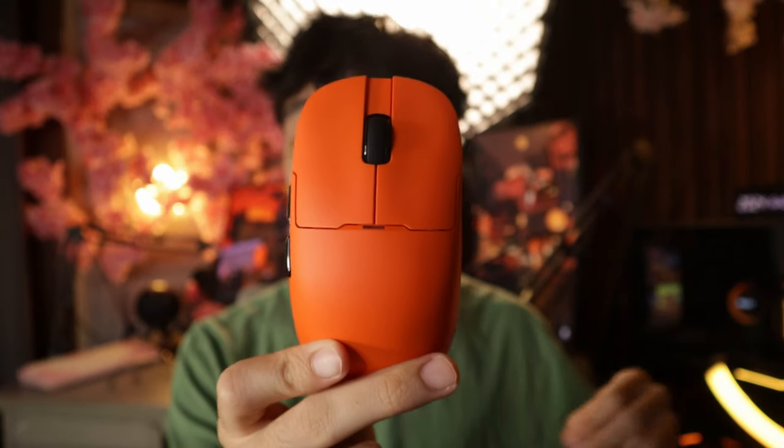After playing with the mouse for a bit, I love it. The 8000Hz polling rate, the PAW 3950 sensor, a charging dock with wireless charging, and a screen on your dongle — that is a lot of features for 66 dollars. A little disclaimer: this mouse was not sent to me, I bought it with my own money. My experience has been very smooth and very responsive. I love the shape, the hump is great, and it has all the settings and features you need. The dongle is also very customizable.